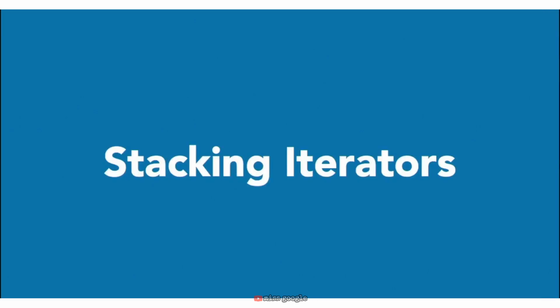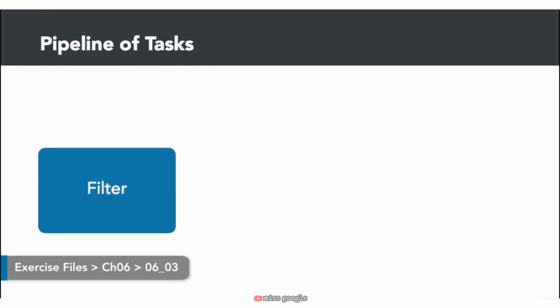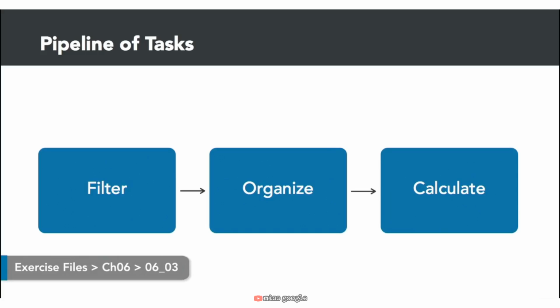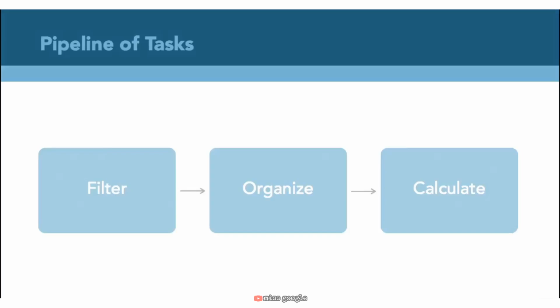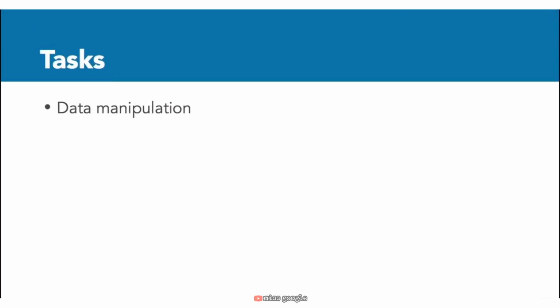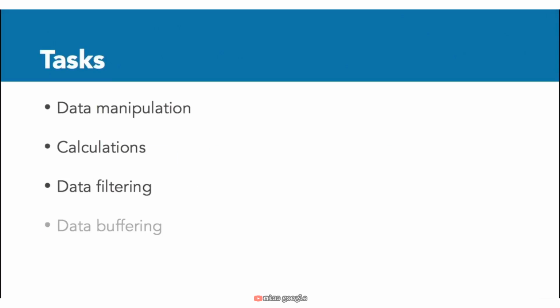Recall we've talked earlier about how iterators are stackable. Because they are stackable, we can perform a series of tasks with a series of iterators. In this way, iterators become a much more powerful tool for solving lots of common problems in PHP. What sort of tasks? Data manipulation, calculations, data filtering and buffering, etc. Pretty much anywhere you have used a foreach loop in the past, PHP iterators are a viable solution to replace them. So let's stack an iterator and build a second iterator to work with our basic iterator that we built in the last video.